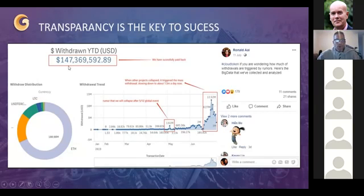We have had over 147 million US dollars worth paid out and withdrawn out of the Cloud Token system in our last 2 months. That's what it's designed to do, to reward you, and you can do what you like with it. Take it out if necessary. All the funds are there for you and I to be paid whenever you want to be paid. If you want to take your money out, take it out. You want to put it back in, put it back in. Okay, it's all fully transparent.